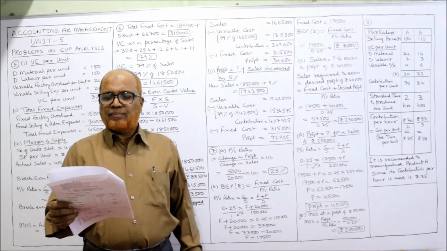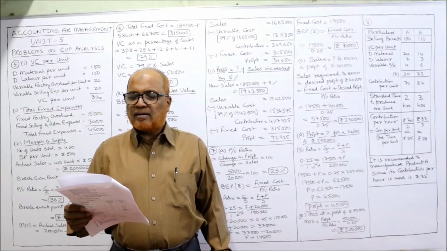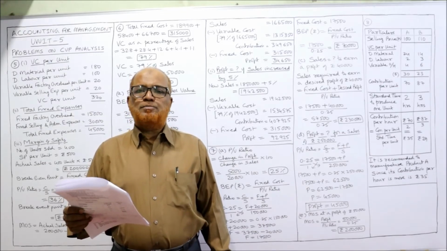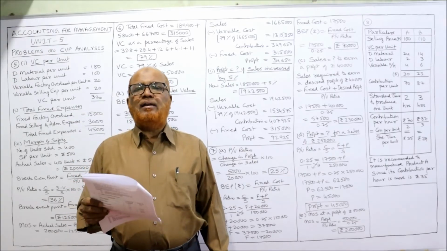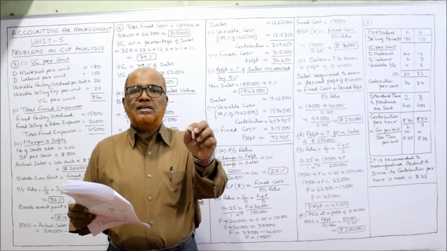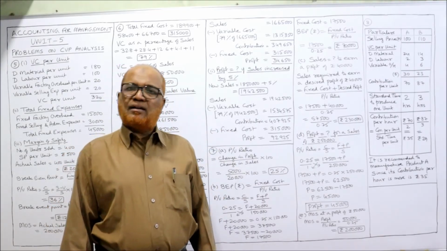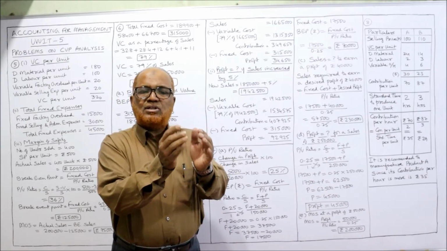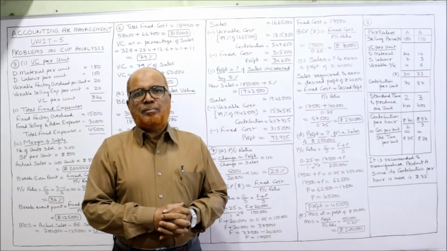From the following data, which product would you recommend to be manufactured in a factory, time being the key factor? Company is making 2 products, product A, product B. Now, which product do you recommend to manufacture if time is the key factor? Key factor or limiting factor means that factor which stops the activity of the business, which controls the activity of the business.